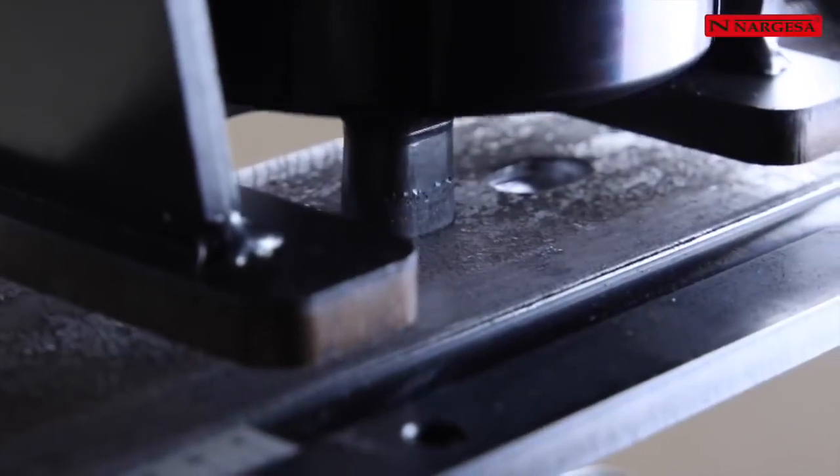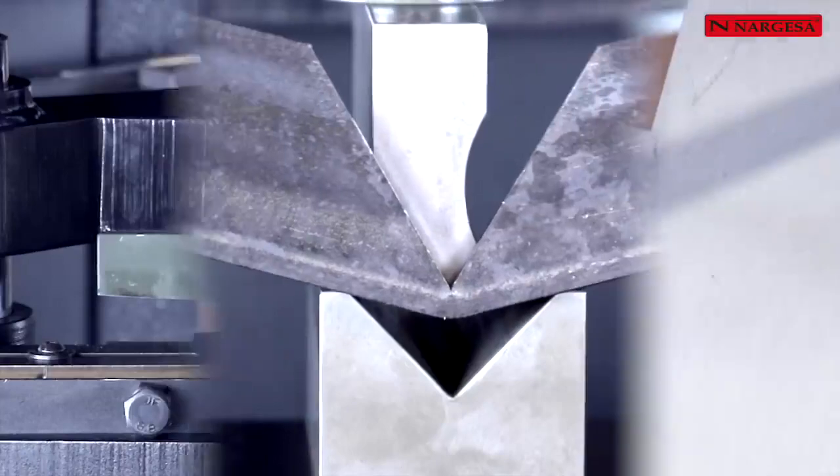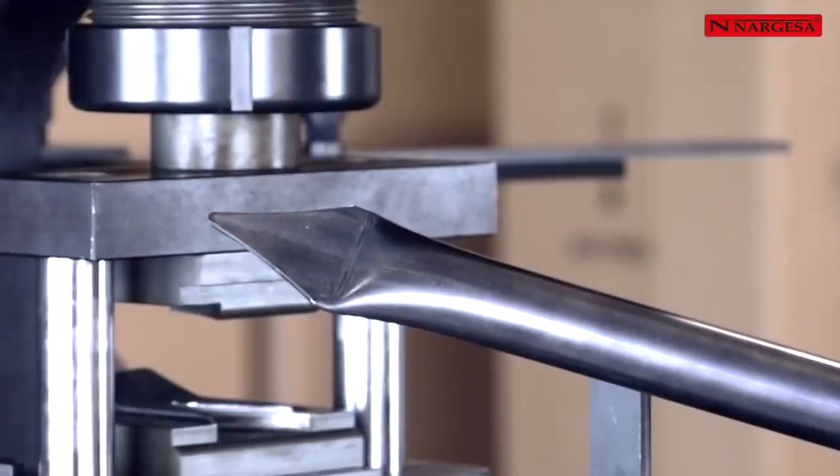Welcome to the new NARGESA's tutorial clip for the MX700 punching machine. It's characterized by its robustness and versatility.